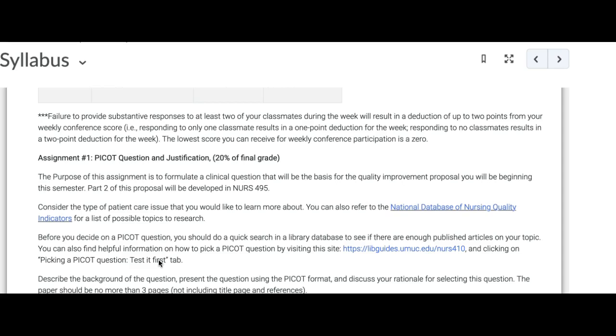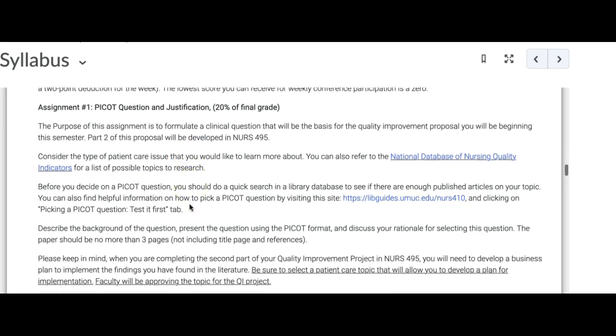Then you're going to choose the level of evidence for your particular article that you chose. Tell us why you think it is that level of evidence. And again, don't use first person there. Use scholarly voice and tell us why it falls into that category.